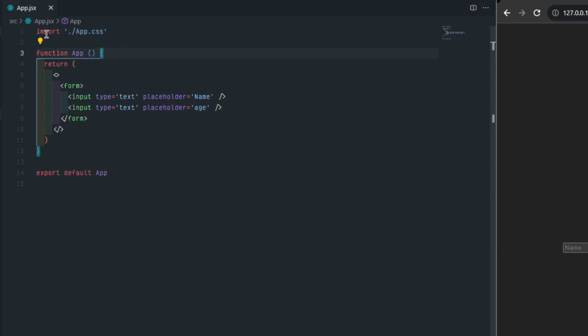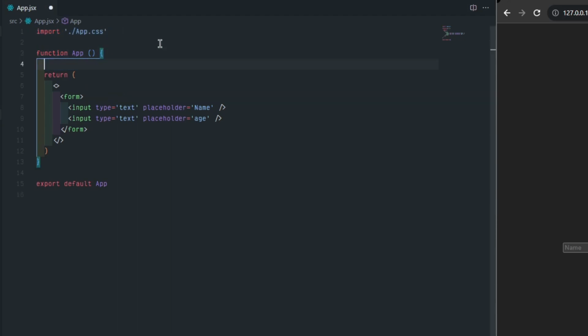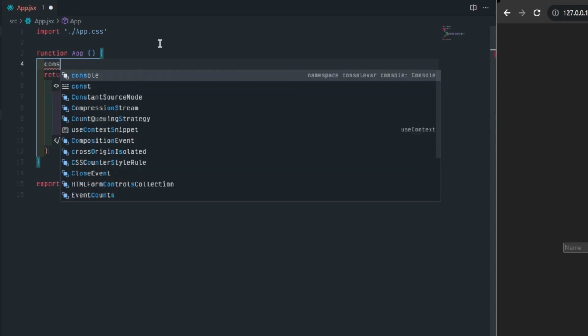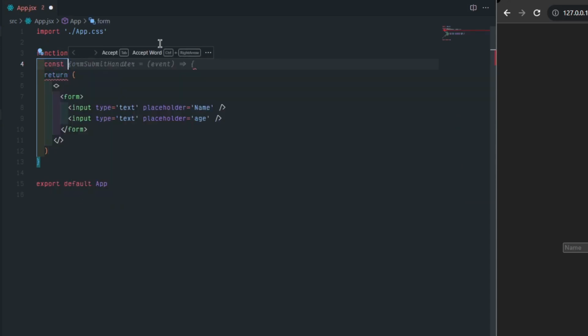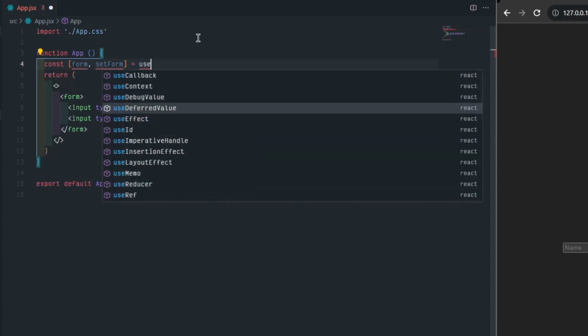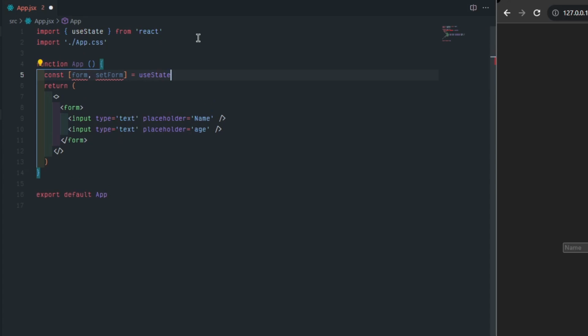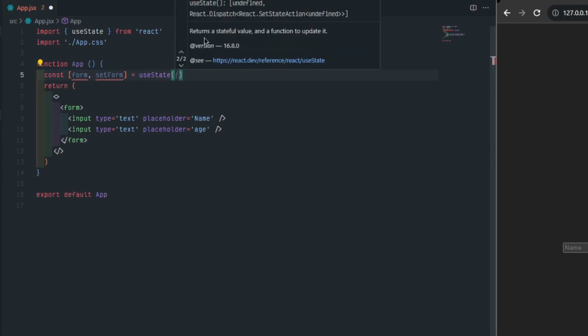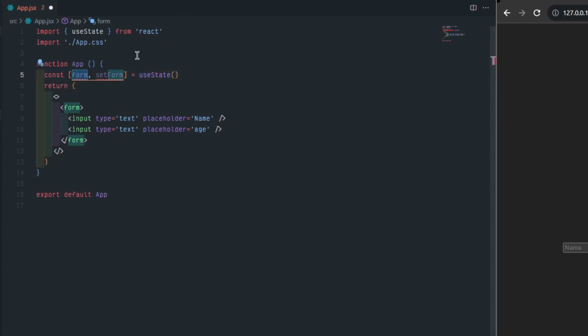As a first step, I'm gonna make our form state. You can call it any name. This should be useState, and inside this form element, it should be an array because it contains multiple of our names.